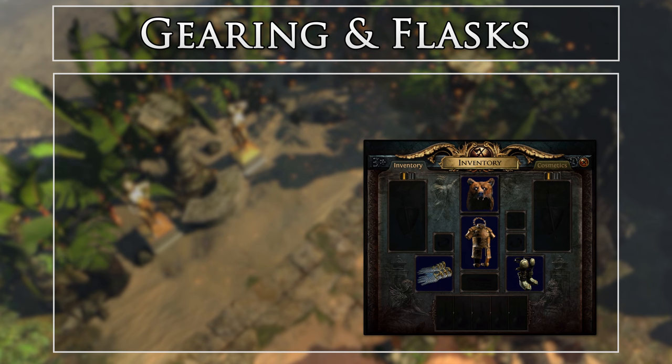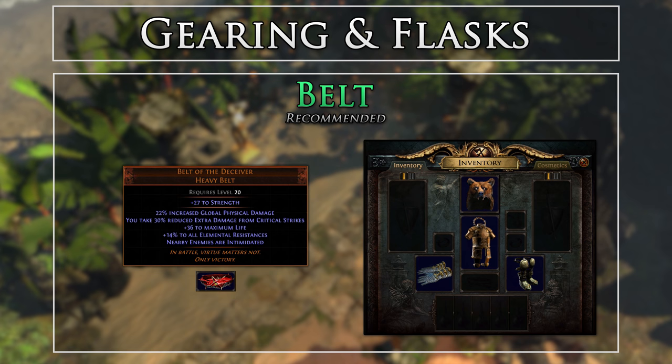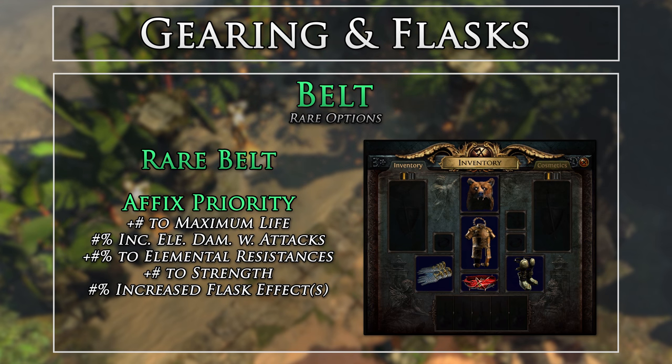For the belt, we make use of the Belt of the Deceiver. This is a great all-around belt for increased physical damage, life, resistances, and intimidation to provide an effective 10% more multiplier to our damage. You can also look to get this corrupted with +1 endurance charges. If you choose to not use the Belt of the Deceiver, you'll want to get a rare belt mainly focusing on life, elemental resistances, and elemental damage to attacks.